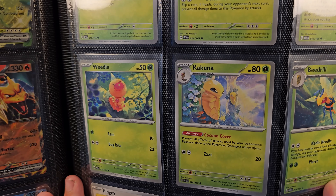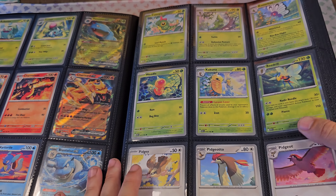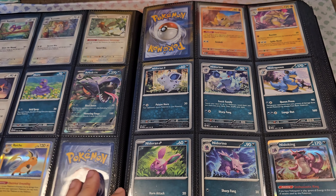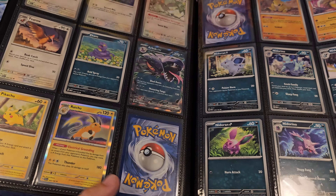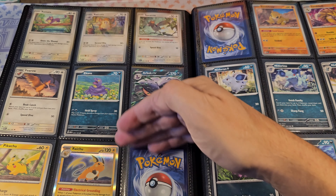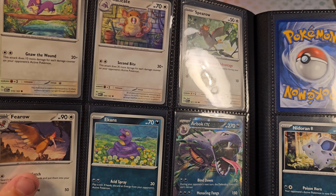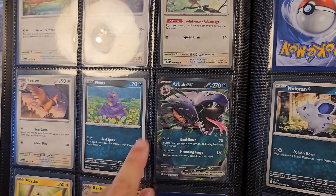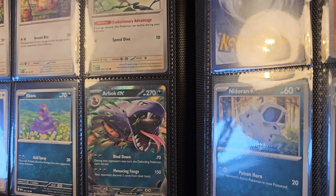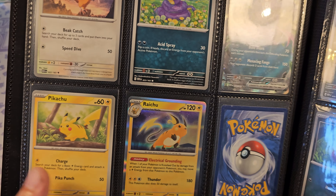I also pulled all these cards except for Kakuna. It's actually not that rare or valuable, but still very hard to pull — I heard that from a lot of people. I always put a card in there so all the evolutions are next to each other. I also pulled all these cards, and Arbok absolutely looks beautiful. Aggressive Pikachu is actually also pretty rare to pull.